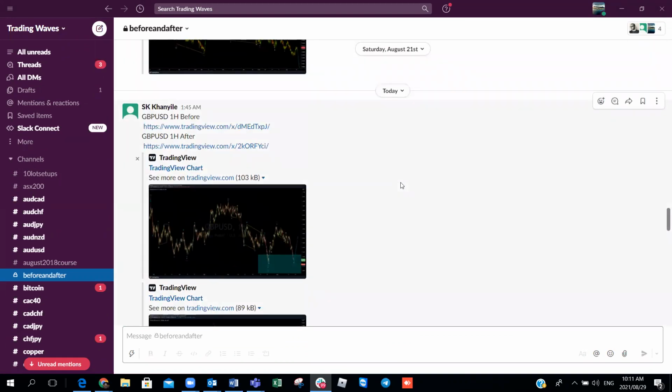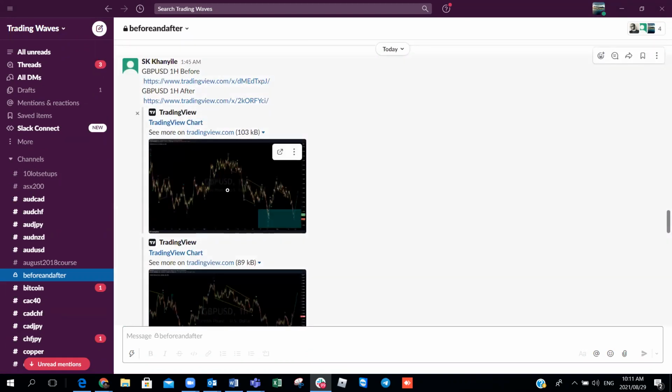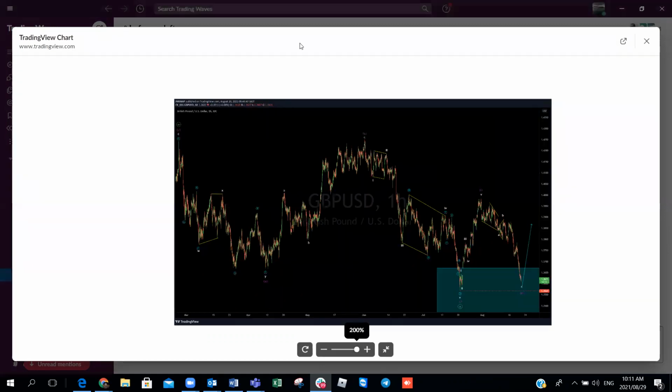Right, so let's start here with Pound US dollar. Have a look at Pound US dollar and what the forecast was here. We forecasted that we've got a bigger structure here. I'll show you the bigger structure when we start with the analysis. We're looking for this one to push to the upside as follows and give us a move to the upside. And this is now how Pound US dollar has played out.